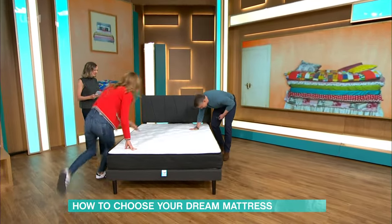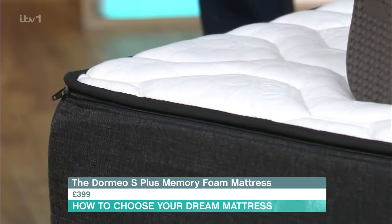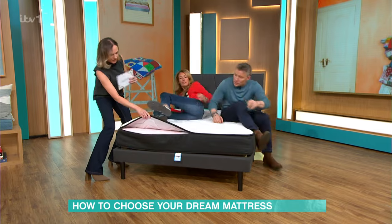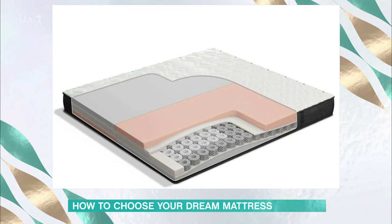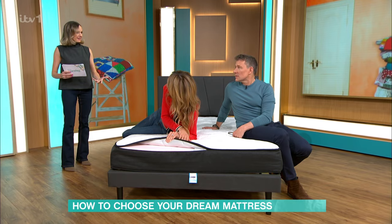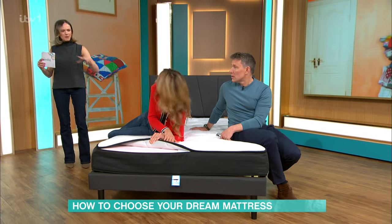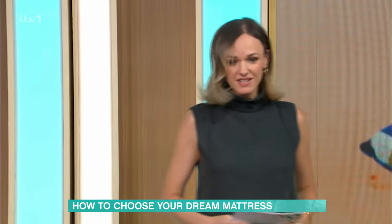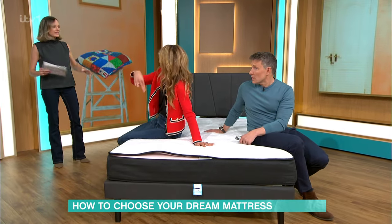This is a really exciting mattress — I love this one. It's called a Dual Core, and this is a Dormeo S Plus, £399. The really cool thing — can you see that there are two mattresses inside here? So if you sleep with a partner who has a different preference to you, they both have a soft side and a firm side. You can have your own little mattress inside your bed, and you can also rotate them, which gives different firmness in different areas. If you need firmness around your neck and shoulders, you have it one way; if you need it around your legs and hips, you have it the other way. So it's really versatile — £399 for the whole thing, which includes the two.